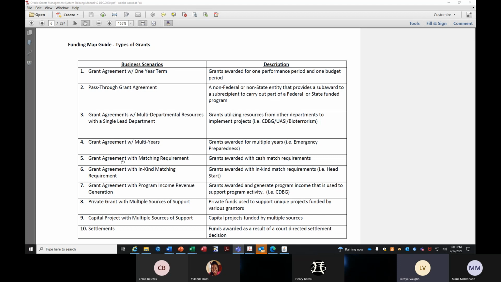Then you have some grant agreements that require matching, cash matches. This is where we put non-federal resources towards a grant that requires a federal supplement. In that case, we have to track the local resource, which is the city's match, and the originating source, which could be federal or state, and that's tracked against that same grant agreement. That also means that because it's under the same agreement, all of the same rules apply to that grant. If it's a federal grant and we put matching funds to it, the matching funds assume the same responsibilities, rules and regulations as that grant agreement. The costs that are going to be eligible against that grant are always going to be consistent with the agreement. So if it's ineligible against the grant, it's going to be ineligible against the match.